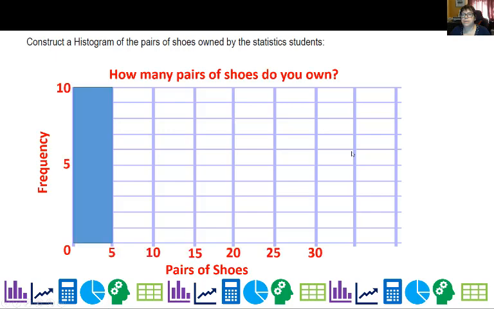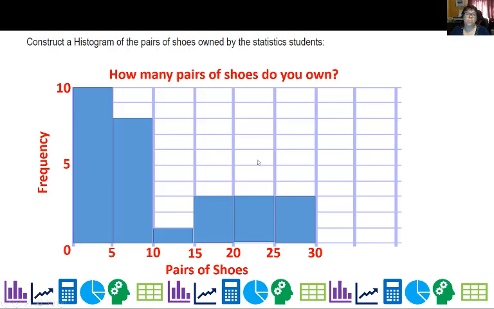And see how I'm starting at 0 there. And voila. So I still have this sort of a 3 thing going on back here. But you'll notice this first bar is a lot shorter. I've kind of split the bar a little bit by starting at 0 and 5, and then I have this little low bar right here. And so depending on what you choose, your histogram could look different.